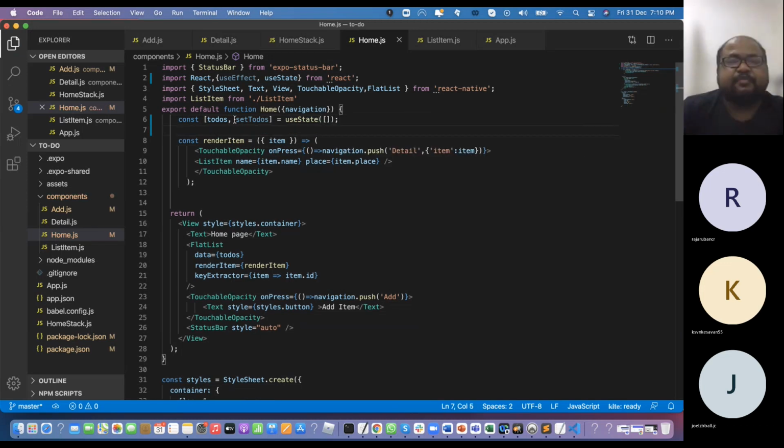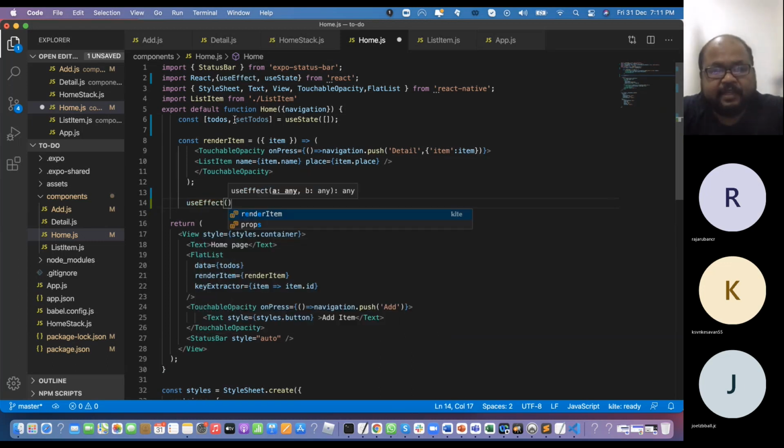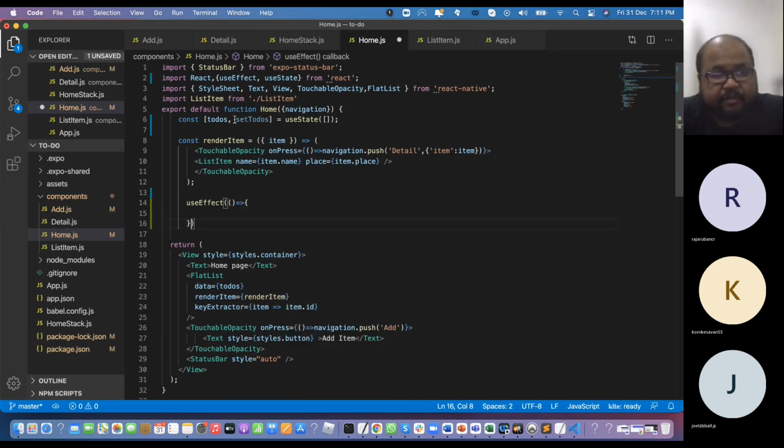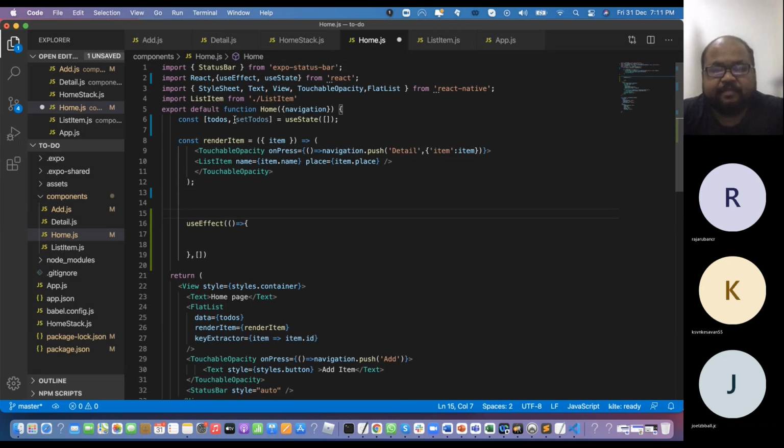So last time I think we wanted it to be fast, that's why we didn't use it. It's supposed to be a useState. I have useEffect, comma, square bracket. Right, so same thing, when the page is loaded, I will load the data from storage.